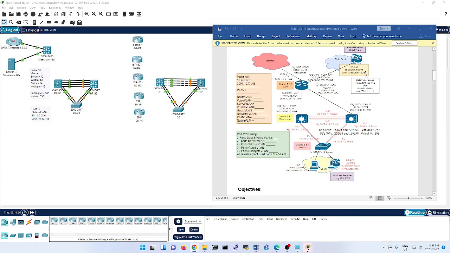Today we'll be exploring a dynamic network topology with two multi-layer switches, three routers, and a layer 2 switch. Our focus will be on implementing EIGRP for dynamic routing, EtherChannels for link aggregation, and VTP for VLAN management. Additionally, we'll be configuring Rapid Spanning Tree Protocol for enhanced network stability.